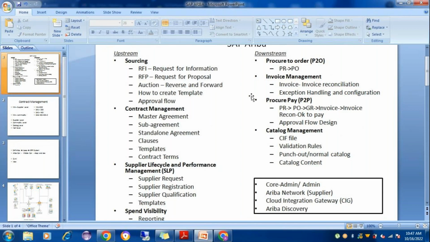So if you go to the market and try to find a job from an upstream perspective, downstream perspective, or both, you can say that you have worked on it. Once you practice here, you will at least get an idea. If someone asks you to create some questionnaires in the RFP template, you already know how to create a template, and where to go in the template to add the questionnaires. The basics that companies expect from a 1 or 2 years experienced person, you will get that knowledge here. In a manner you could say you can bluff 1 or a couple of years. But if you say you can handle all these things entirely, that is not correct.